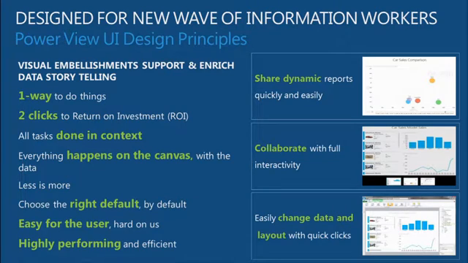So some of the design principles that we set for ourselves and that we have plastered all around our offices so that we're always reminded of them are shown up here. And I'll just comment on a few of them. 2 clicks to return on investment. That means that for any sort of basic task, basic atomic operation that you want to do in Power View, it should be 1 or 2 clicks. It shouldn't be a string of 4, 5, 6 clicks.